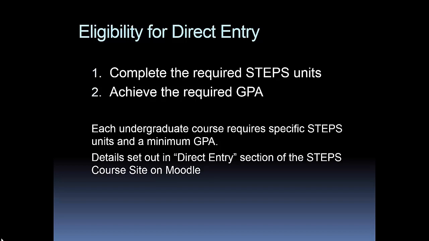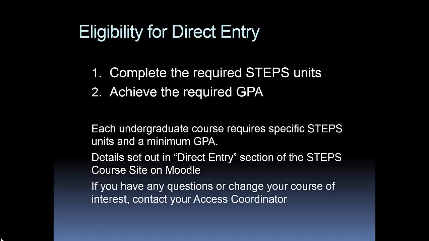So when you log into Moodle, you should automatically have access to the STEPS course site. Check the direct entry tab and there's loads of information there. But if you have any questions, or importantly, if you change your course of interest, please contact your access coordinator. So we have on our records the course that you're aiming for, and we've set up a study plan accordingly. But if you change what you intend to apply for after STEPS, please contact your access coordinator so we can update our records and also advise you on your study plan.